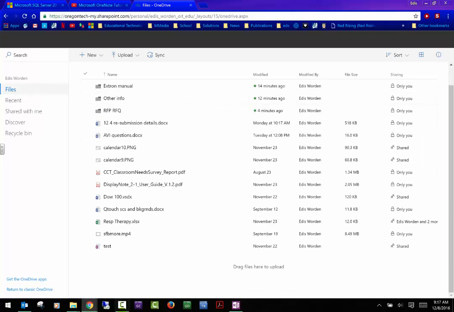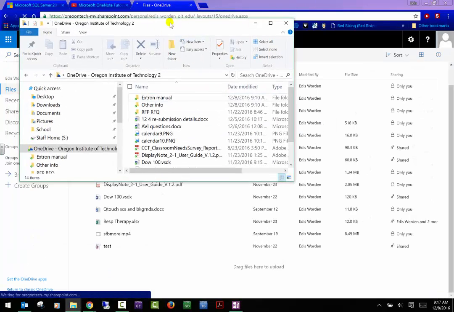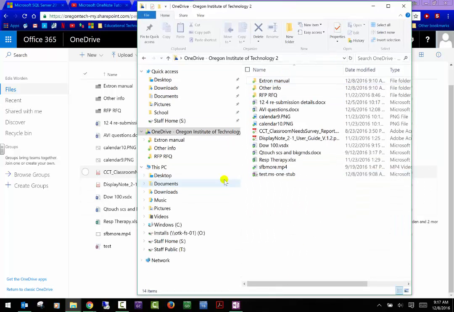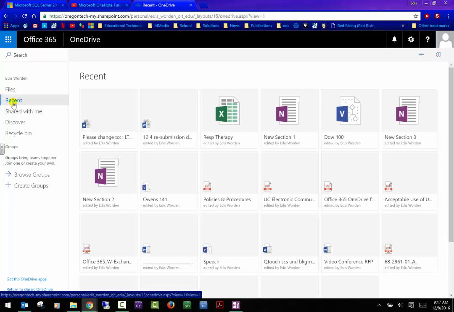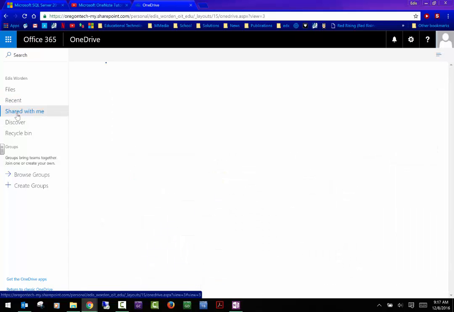And as you can see now, if I were to compare, I actually have the same files in both of these here. So that way, if you're not sure, you can compare, but you can see that all my files have come over. You can see that I have the folder I dropped as well. You go to recent, it'll show you what the recent documents were. In shared with me, somebody may want to share some information with you. This is a way that you can see what files have been shared with an individual.